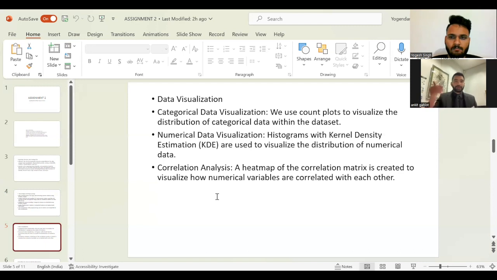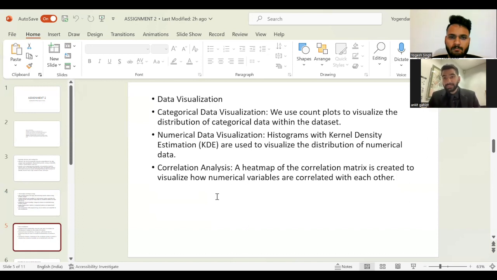I'll not elaborate on each one of them, but I will elaborate on two of them just to give you an idea of what some of these things do. For example, the layout of the subplots is adjusted using plt.tight_layout to ensure that they do not overlap and are neatly organized.